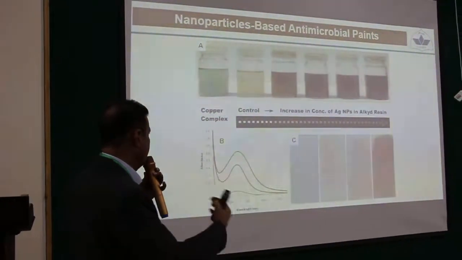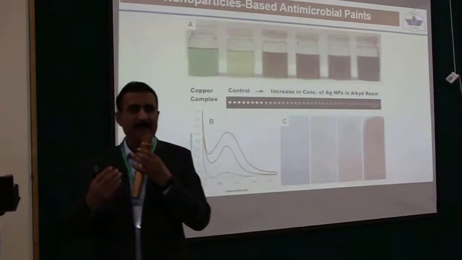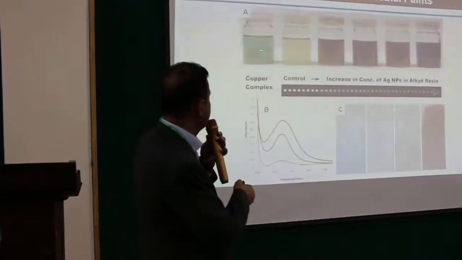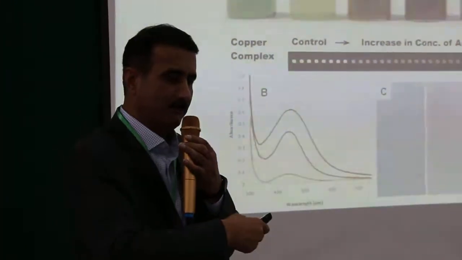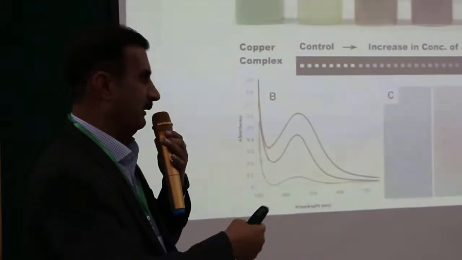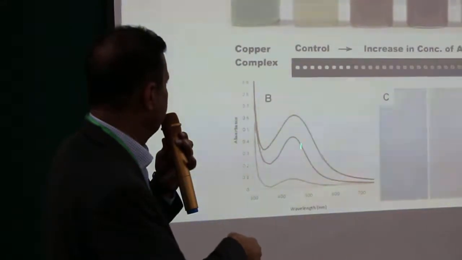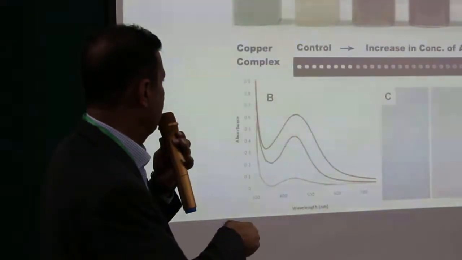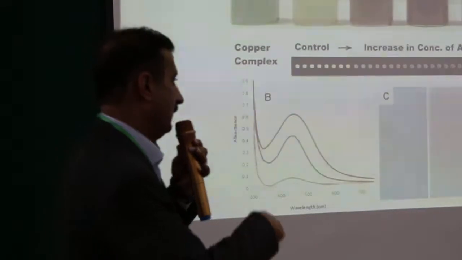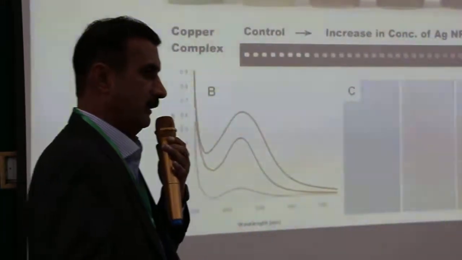We are also working with some industries — textile industry and paint industry — to develop antimicrobial materials. This is an example of antimicrobial paints. We take resins produced by our local industry and, without using any additional chemicals, starting from commercial silver, we can produce silver nanoparticles. By increasing the concentration of silver nanoparticles in a controlled manner, these can be painted in hospitals so that bacteria cannot contaminate different surfaces.